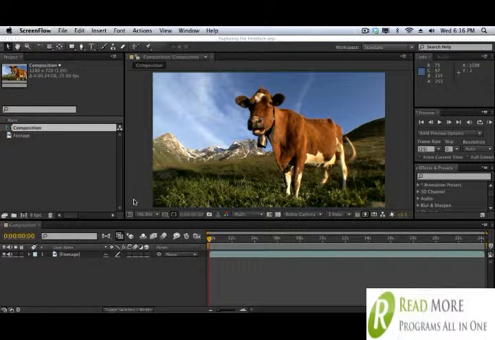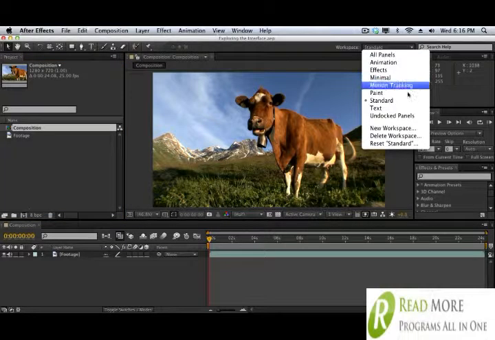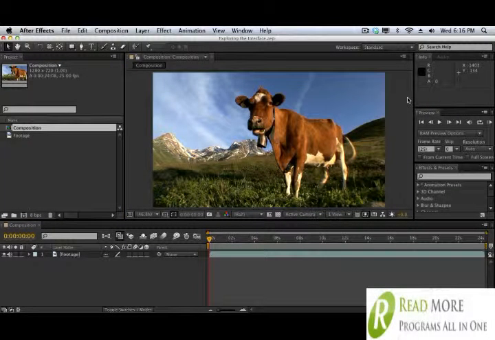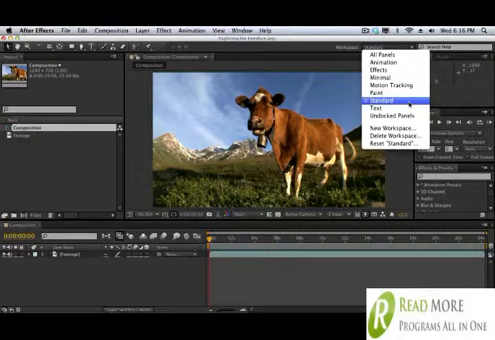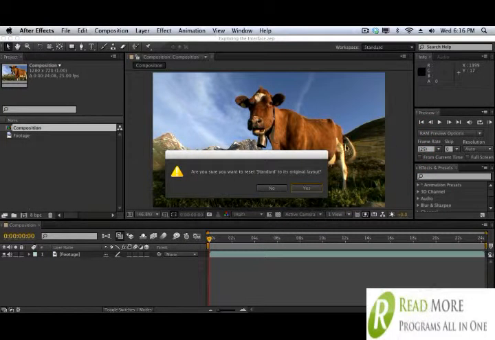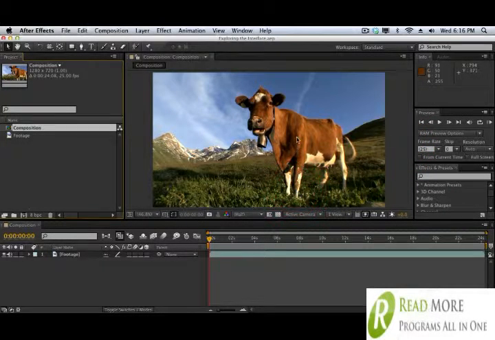This is what After Effects looks like when you first start it up. Now notice how my workspace is set to standard right now. And it's set to standard because this is just the default workspace within After Effects. And for the rest of the course, I will be using the workspace set to standard. Now if you accidentally mess something up, don't worry, you can always go back into the workspace panel and just hit reset standard, and that's just going to reset your workspace back to standard like this. So with that being said, let's go and take a look at the interface of After Effects.